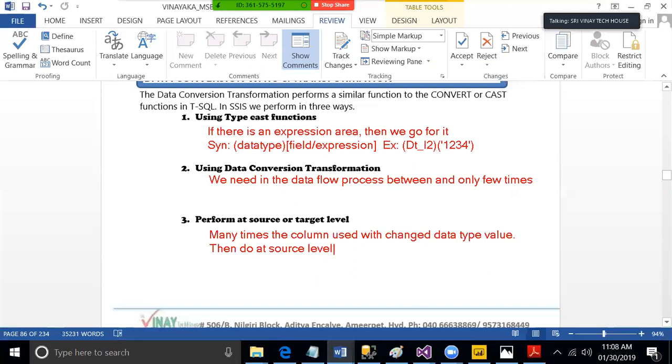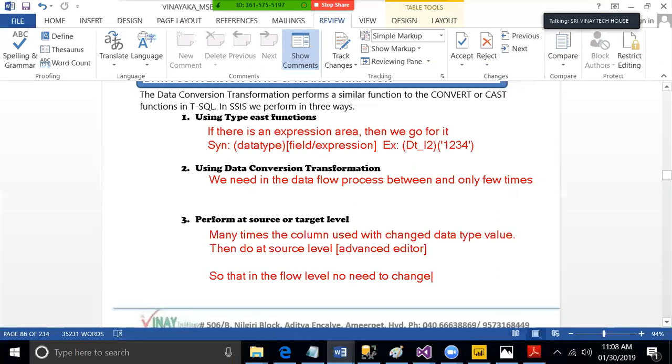Which level? Source level. You are going to use a column with changed value many times, then do it at source level directly, so that no need to change in between. What's the advantage? In the flow level, no need to change if you do it at source level.